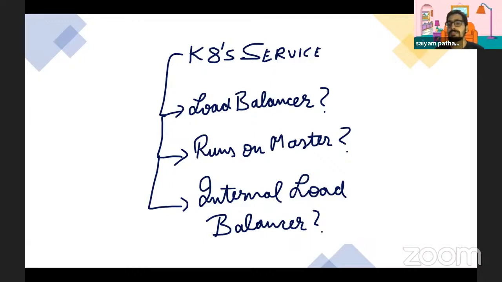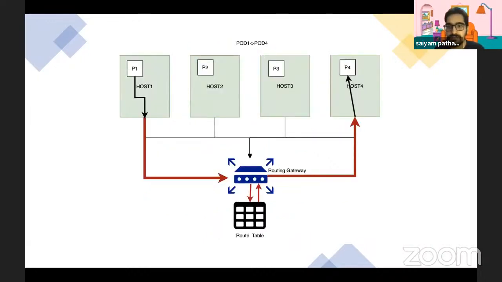Services is a concept. You can use the pod IP directly if you know it, but that's not a feasible solution, because pod IP is ephemeral. The pod IP may change if your pod dies and comes back up again, or if your node dies and the pod is spun up on another host. So the pod will get a different IP. When a pod gets a different IP and you have hard coded it in your application, then your application fails. So you can't take that approach. We need something else, and that something else in the Kubernetes world is called a service.